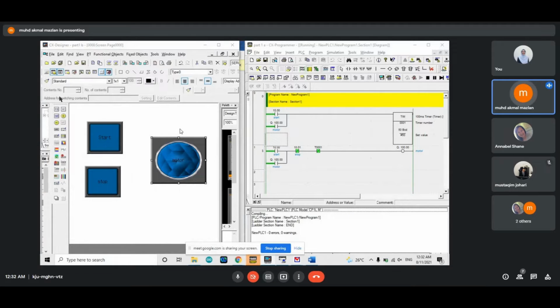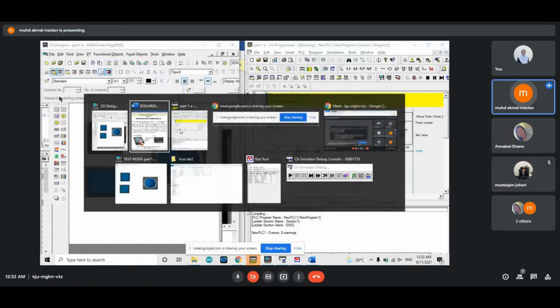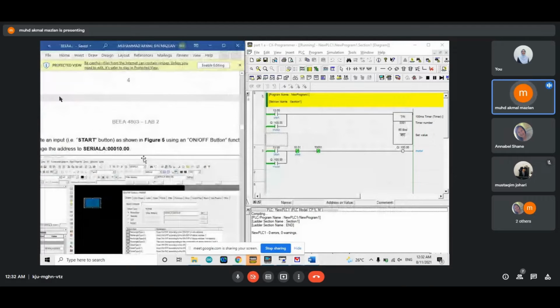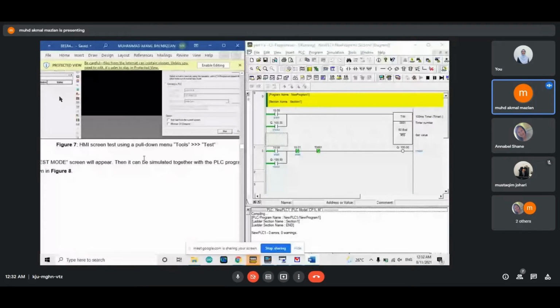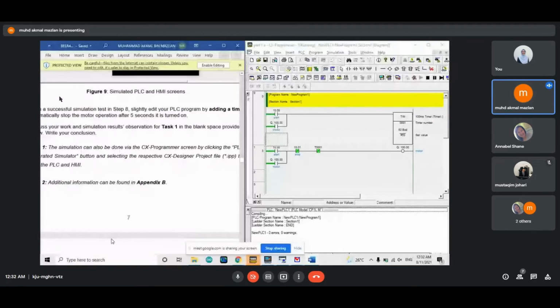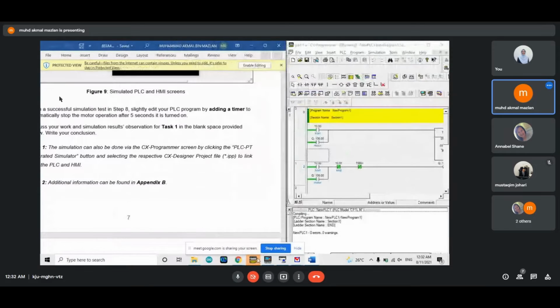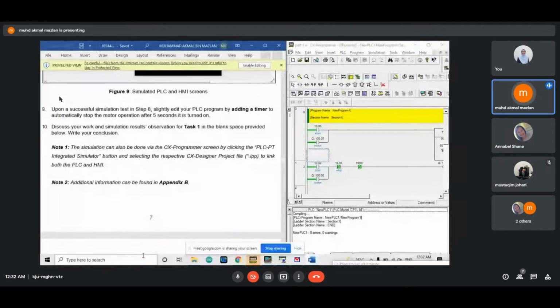As you can see at the lab sheet around here, the task has asked us to upgrade after we finish task 1A, which is to make start, stop, and also timer button only.